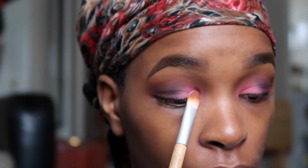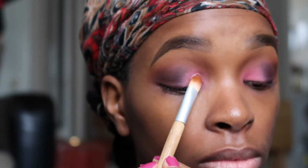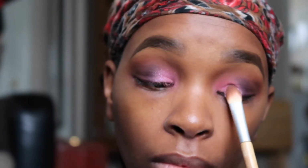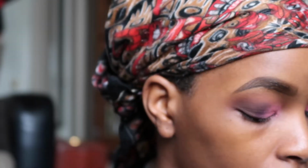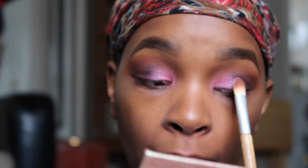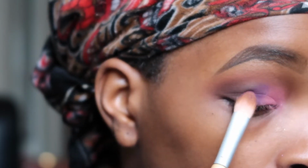And then this is the color from the Morphe 39S palette. It's one of the shades with a big pan. It's going to be the second color from the left side. So the second color over, it's like this gray color, and then there's a pink one. So that's the one that I use to put over top of the pink, just to give it something a little extra. So this is one of the additions to Kayla's look that I made.